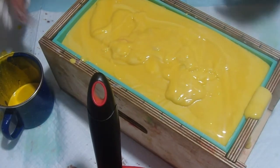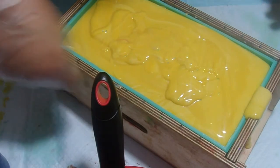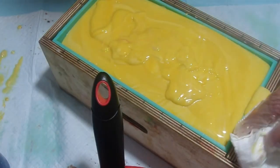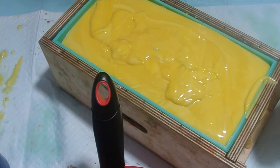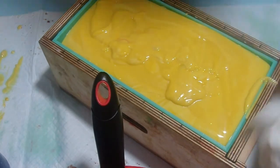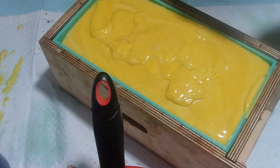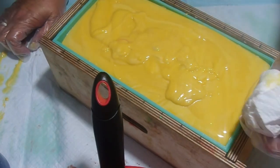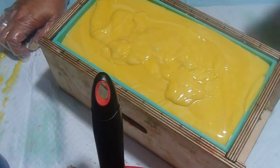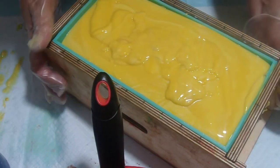Wipe this down a little bit. Made quite a mess on the end here. Went all the way down. But boy, it smells heavenly. I wish you guys could smell this. I wish there was smell-o-vision. My whole little tiny soap studio smells like lemon. Smells wonderful.